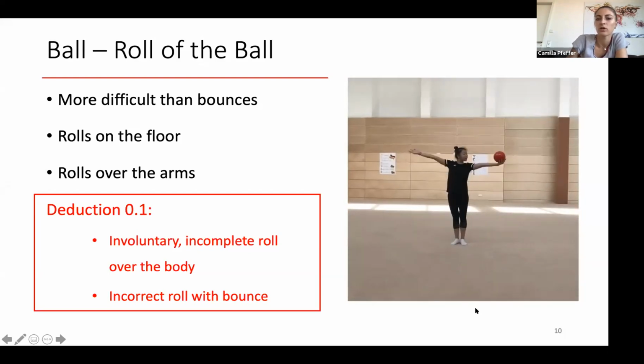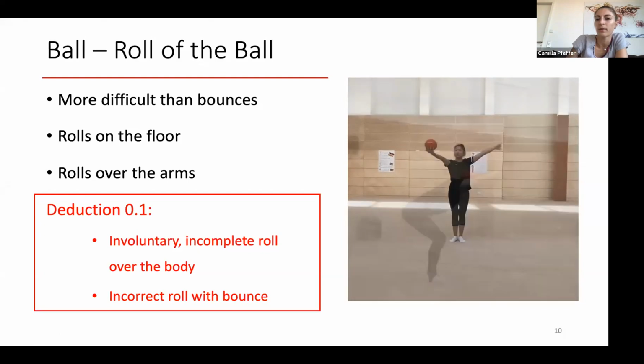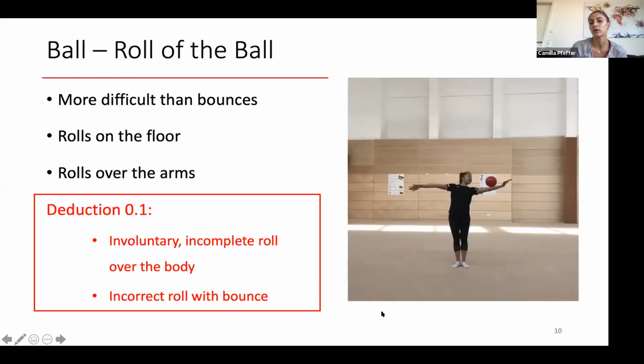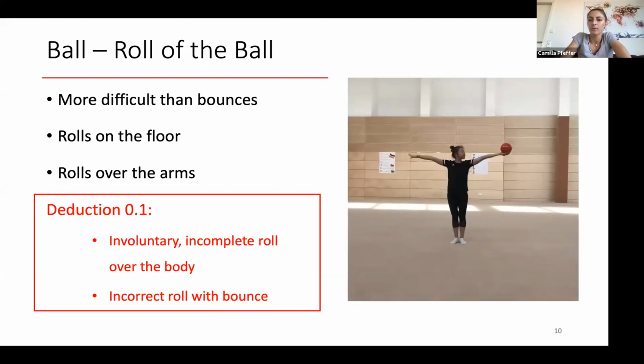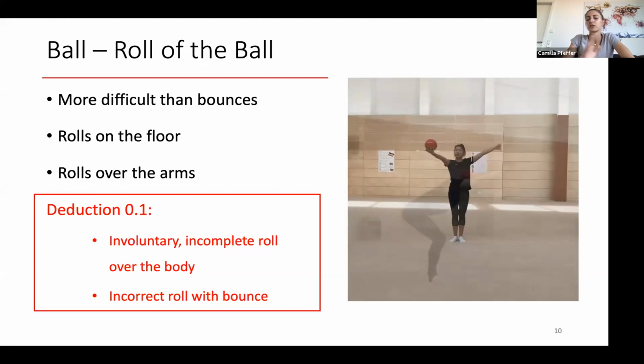Here are some rolls on the front or in the back. She's doing quite well. The ball is not jumping too much, but her arms, for example, are moving a bit. It would be better if these arms were not moving. I can show you again. The ball is quite soft while it's rolling. It's not jumping. And also in the back it's not jumping, but she's moving her arms. She could do that better, of course.